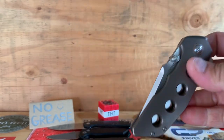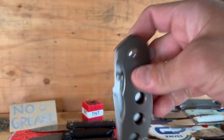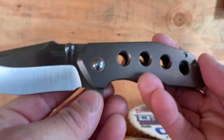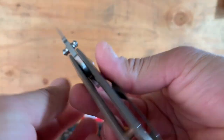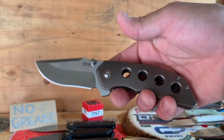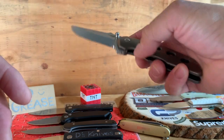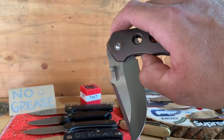Oops, that was my fault. Let me get this better. Yep. So same action. Really good action. Really nice blade. Just overall a nice design. Nice horizontal flats and vertical flats on the blade. So a lot of nice manufacturing and design work, I think, came into this. A real hefty knife for titanium. So this is kind of like my titanium standout. I got a lot of titanium knives this year, but this one was just overall the best. I know you probably pay for the quality, but when you get that kind of action, can't beat it, quite honestly. So, again, woo, scary.